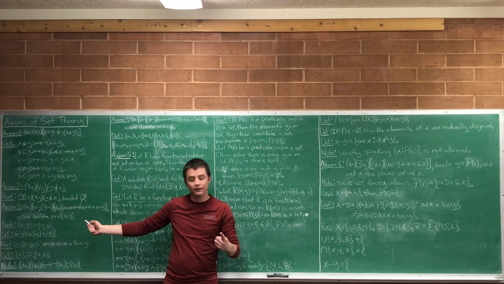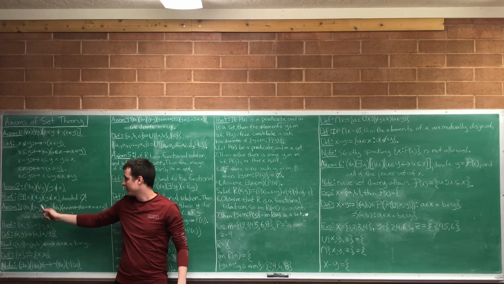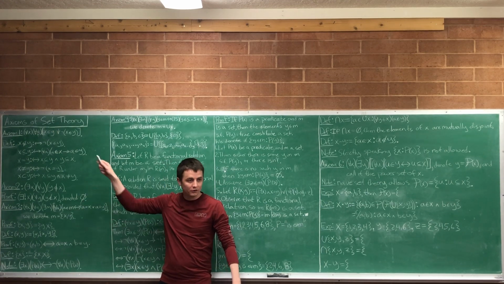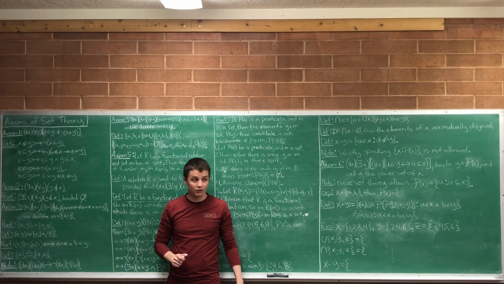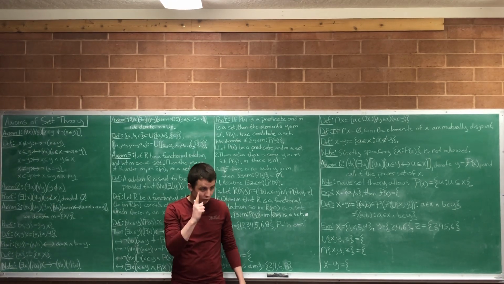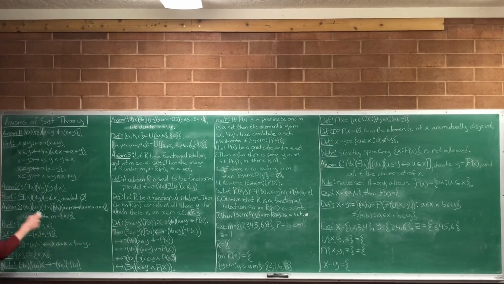There's one and only one empty set. So we proved that there exists one and only one x such that for all y, y is not in x, and we denoted it with this special symbol, circle with a line through it. You good with that? You remember that? Ringing some bells? No? There's one and only one empty set. So axiom 2 said that there is such a thing as an empty set, and then we did a proof last week that the empty set is unique, that there's one and only one empty set.